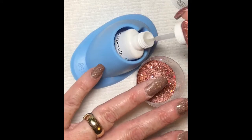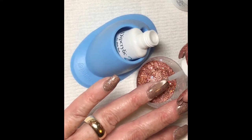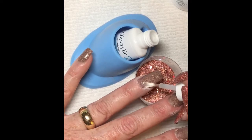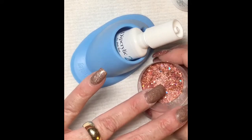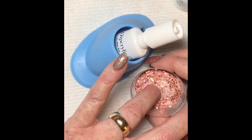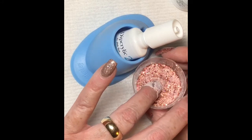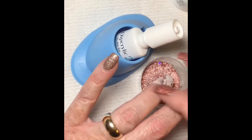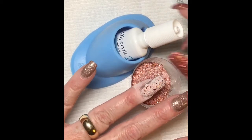Now, I find that when I'm doing my very first one, sometimes it's hard to tell if I got the whole nail covered with my base, and you can't tell until after you do the dip. So if I find that I have any missing spots, I just put the base where it's missing and re-dip it so it's even. I'll put it right in there and get her out, and then tap off any excess powder, just like that. Then I'm going to do my next one.